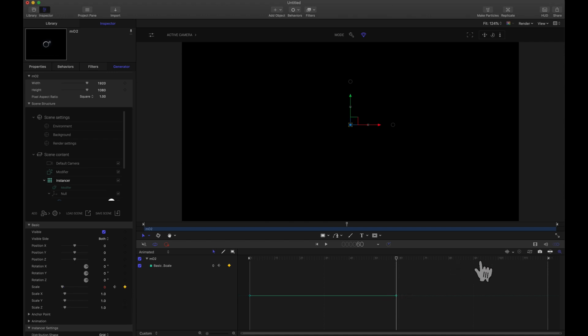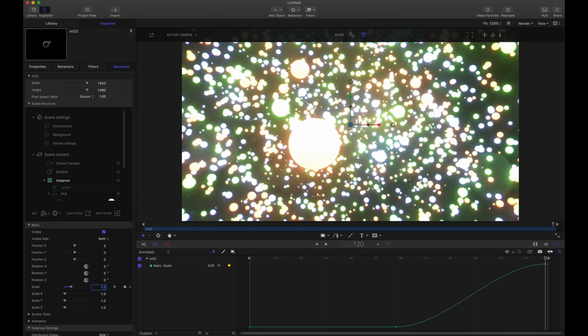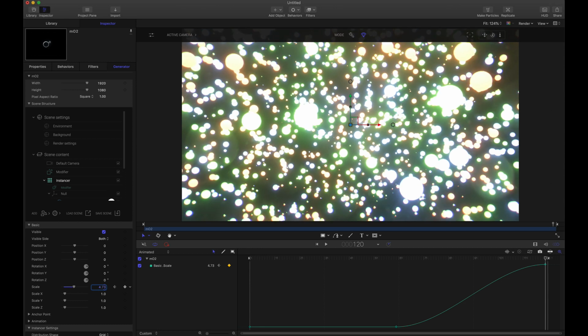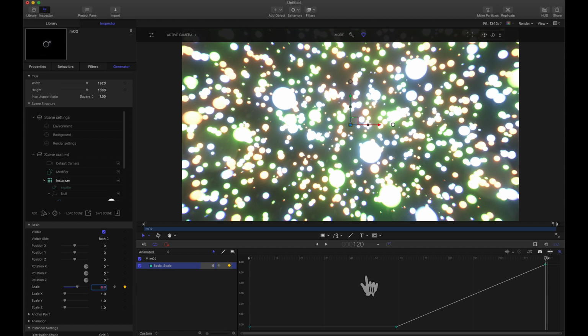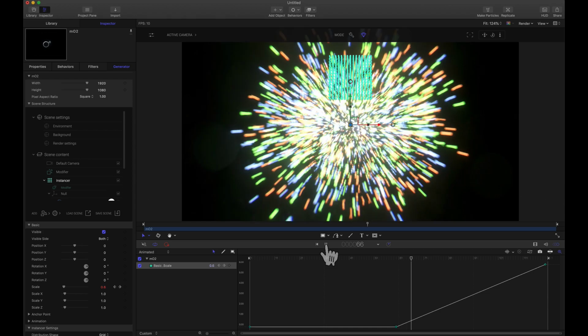But then from 60 to 120, this is where I want the explosion to occur. Well, how much explosion do I want to occur? Since I had the keyframes on, I'm just going to start dragging up on this, to where a lot of these particles are bursting out onto the screen. Now I think it would be a good idea to set the interpolation to linear. It's going to be a super fast animation, and as a matter of fact, I'm going to bump this up even higher to somewhere around 6. So I'm just going to put it right around frame 50 so we can see the effect.